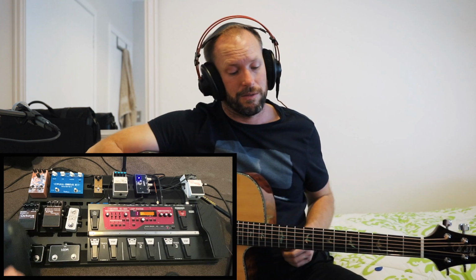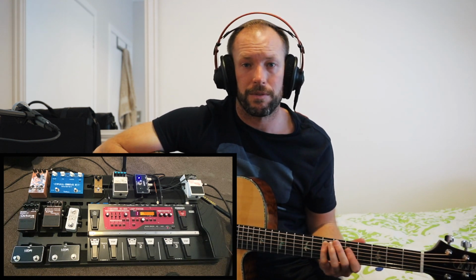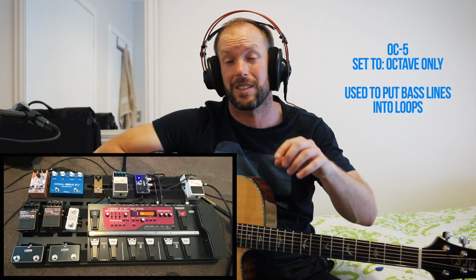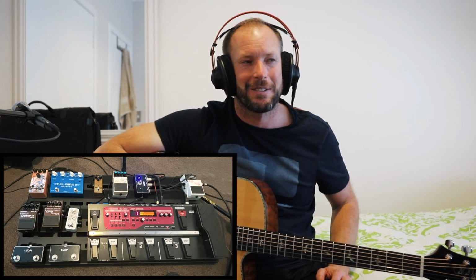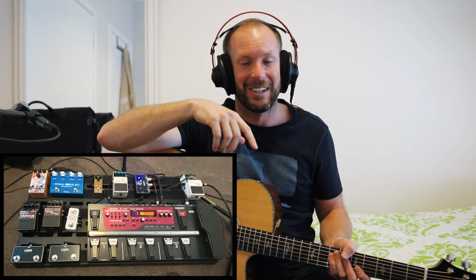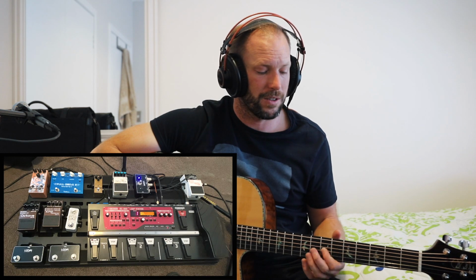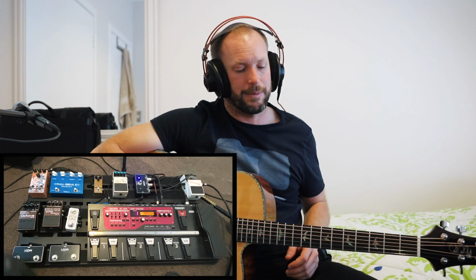This second one, the octave, the OC5 that I recently bought, is purely set to an octave. So when I'm looping, that's my bass sound. You'll hear a bit of guitar coming through, and I have it set so there's actually a touch of the guitar when I play a bass line. It's the equivalent of me wanting to EQ and add some high end if I just had a bass player, is essentially what I've tried to do by adding a little bit of the guitar signal still coming through. But it means that's still all got an octave to it, the whole range of the guitar.